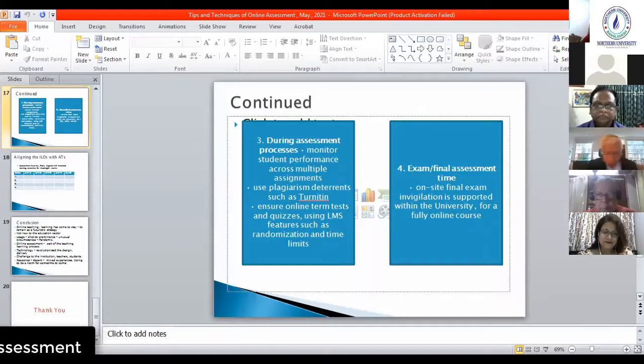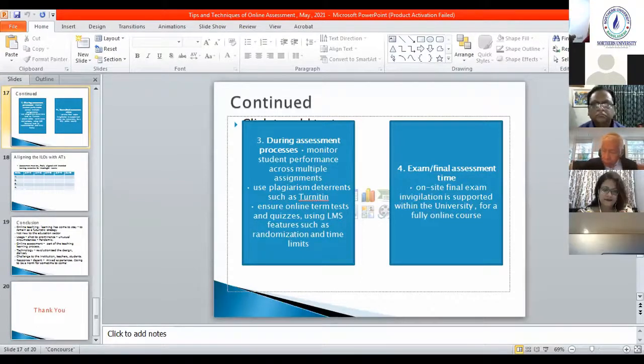Then during this assessment process also we can ensure the academic integrity, by monitoring student performance across multiple assignments, it's not just one. There's a lot of use of plagiarism software also. For example, Turnitin is what we use for the term papers. It is a policy of the university to get the term paper, the assignment, to go through the Turnitin software and then submit it along with the report. So this is something which, while the process of assessment is on, they're told they have to do it and then submit the report. This is also true for the PhD thesis that gets submitted to the university.